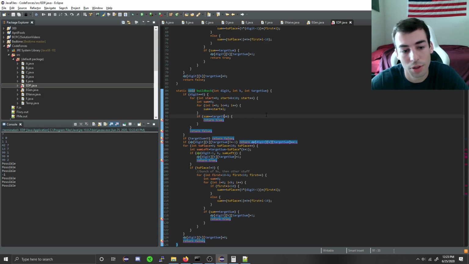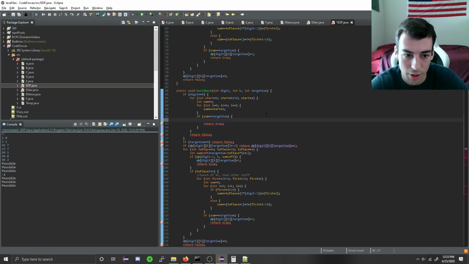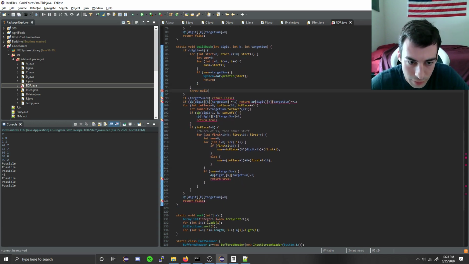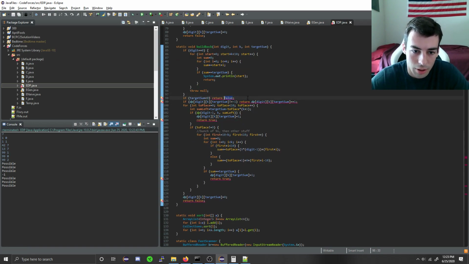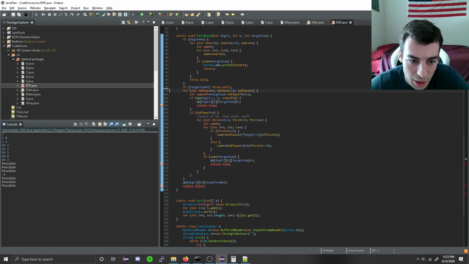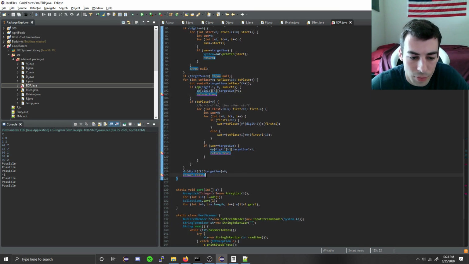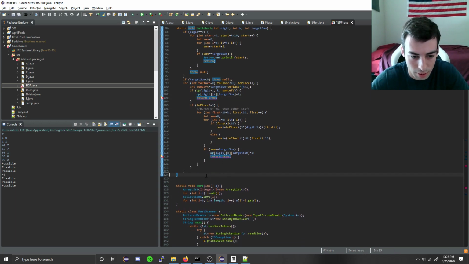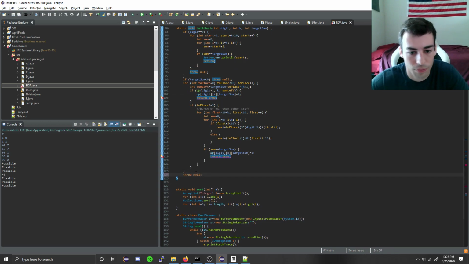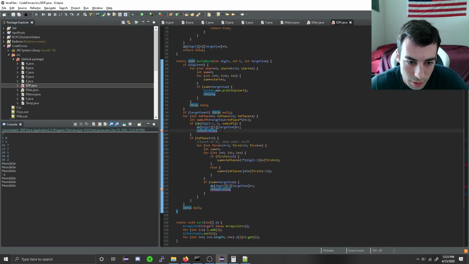Okay, so if the sum is equal to the target sum, then sys out start and return. In this case, throw null. Case throw null. Skip that part. And then here we should be throwing null. Right.